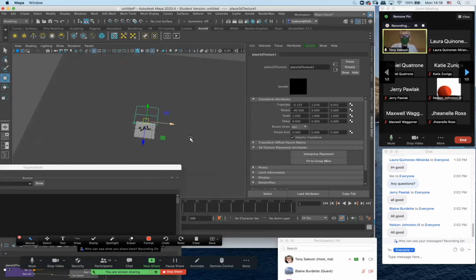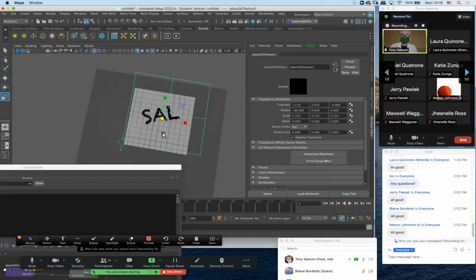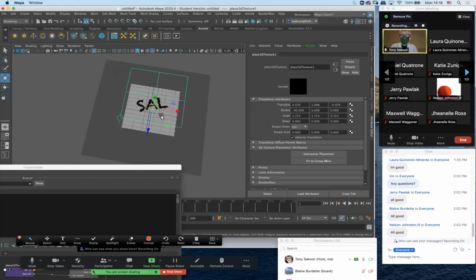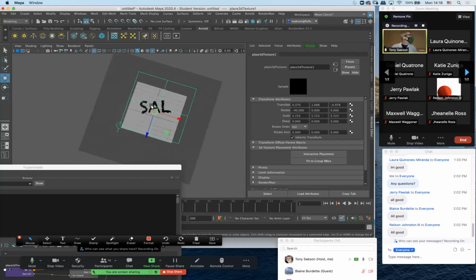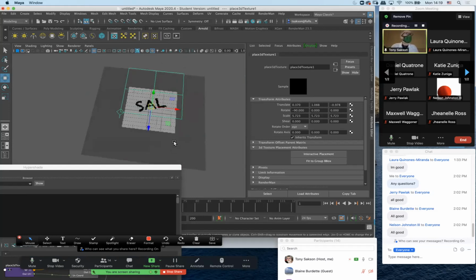We can move it anywhere we want. I can scale it. Want to make it bigger? Want to make it smaller? I can do that. Now you'll notice that I still have that white background behind the SAL logo, but where my logo does not fill up the entire surface now, I've got this really dark gray area around it.